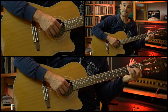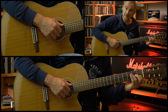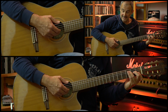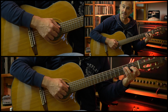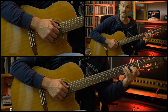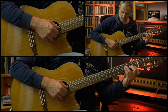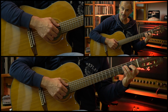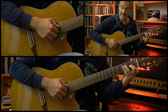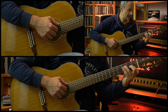And here I change the picking pattern. Now the picking pattern is, on beat 1 I pick the root note, here the D string, and the B and the high E string. And on the offbeats I'm picking the G string, 1 and 2 and. One more time, 1 and on beat 2 also the E and the B string, 1 and 2 and then back to the G string.